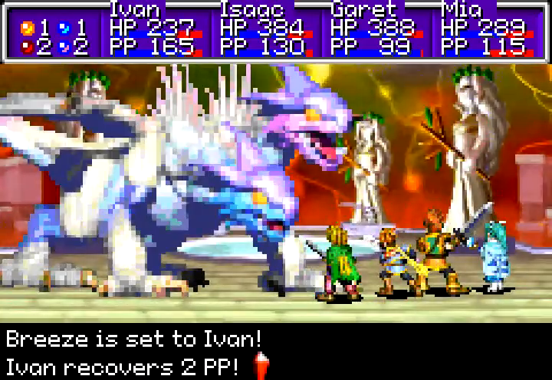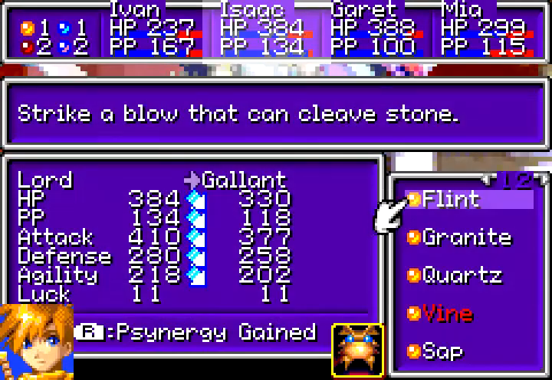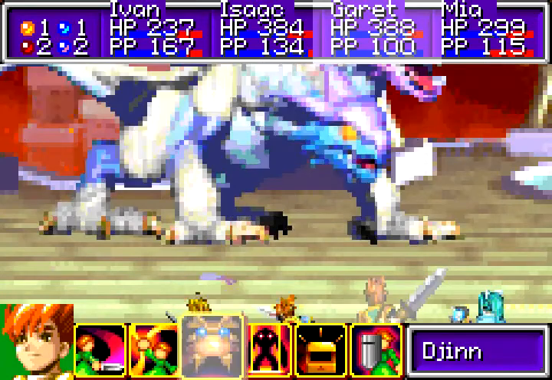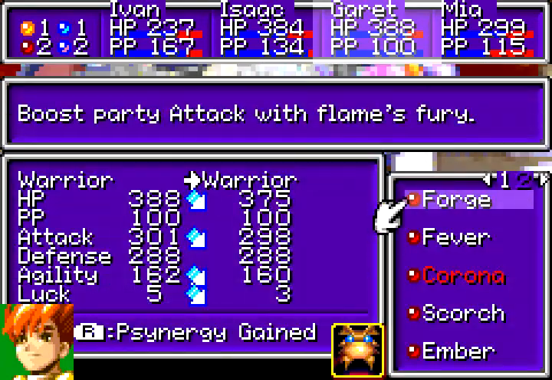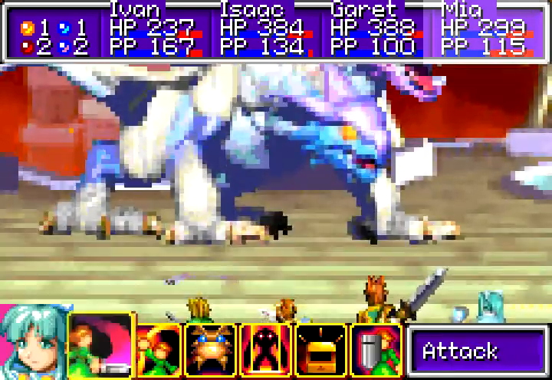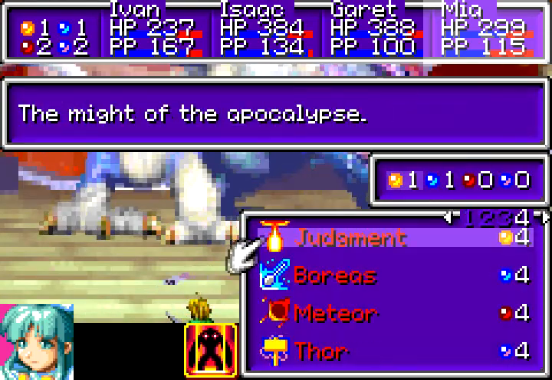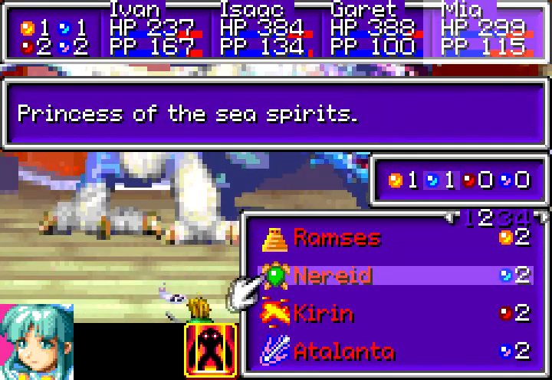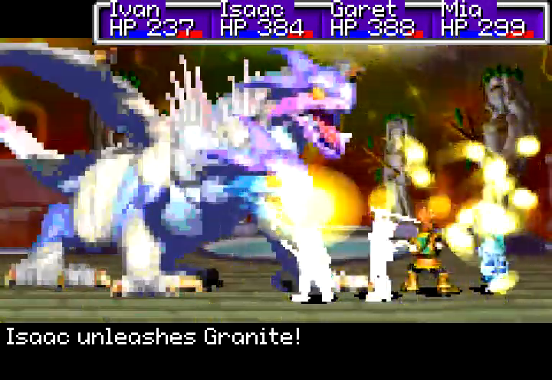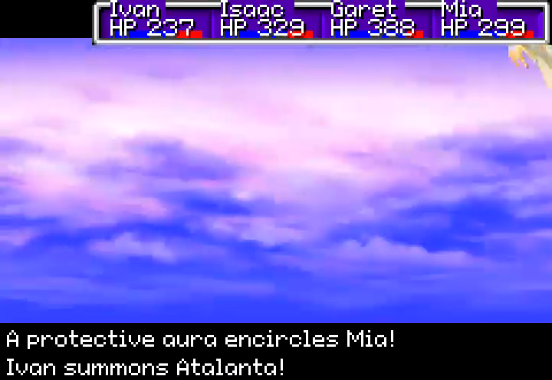Okay. Looks good. Altia. Granite. Do I want to use something else with you? Not really. Kieran. Spritz. Followed by... Nereid again. And then that should... I should be good for this round.